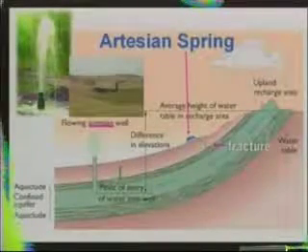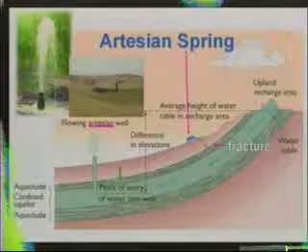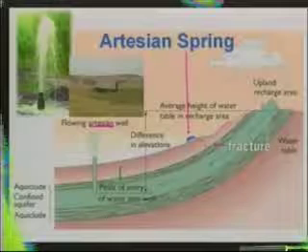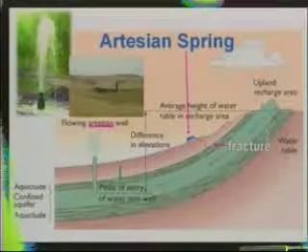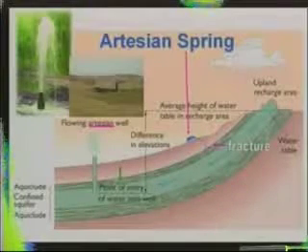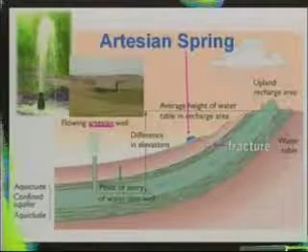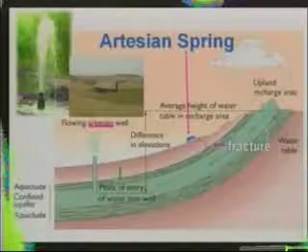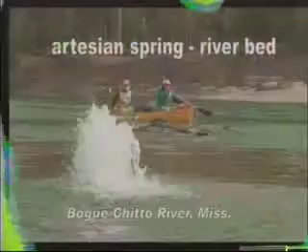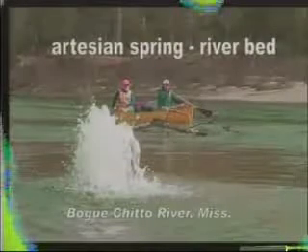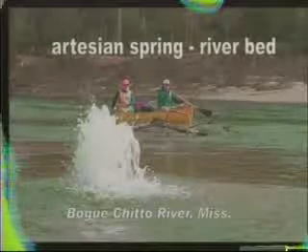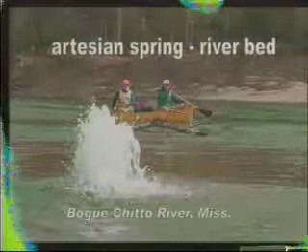Another point of view of looking at this kind of artesian condition: if there's a little fracture somewhere where it actually can leak through for some reason, you might get a little artesian spring oozing out if there's enough pressure, as long as it's below that dotted line where you first encounter the water table. So kind of a similar diagram to the last one. So those are good flowing artesian wells. Sometimes you can get some places where the artesian pressure is so high it actually blows up right out of the bottom of a river, like we see here in Mississippi.